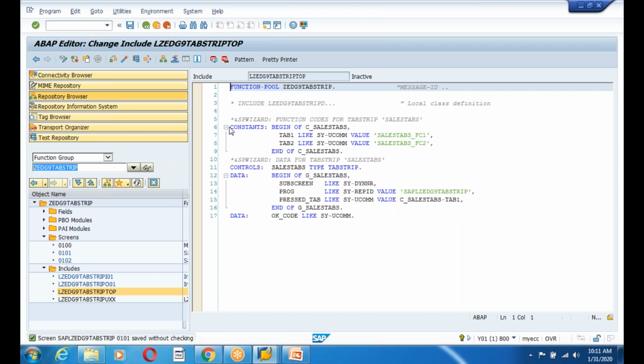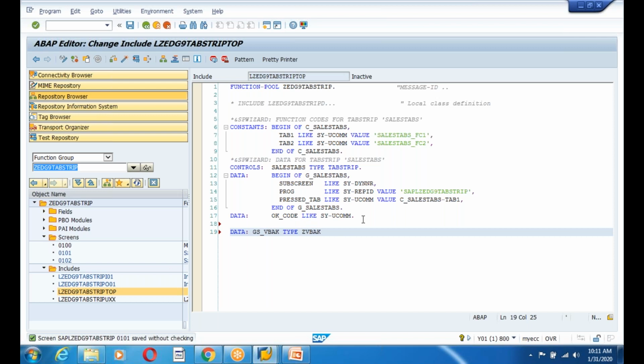See, already there is some generated code. See, this is the subscreen program. Okay, g underscore sales tabs. This contains the program name and subscreen name. So this is the function code one, screen 100, 101. This is the function code for the screen 102. And so I'm going to declare the data gs underscore vbak, which is a type of our custom table, guys.